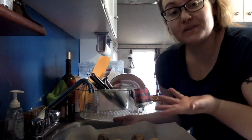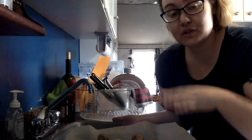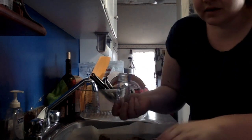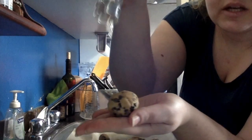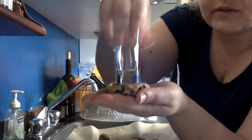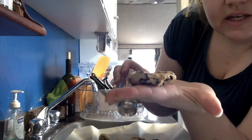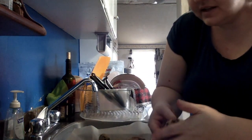We need to make a little divot so that we can put our butter tart mixture on the top. We're going to take a shot glass and push it into our cookie. Let's see if I can show you guys. Alright, so I've got my cookie. I'm taking my shot glass. I'm going to push it into the center of the cookie and kind of twirl it around. And it leaves a nice little divot in the center, and you still have that nice cookie shape. So we're going to do that with all of these.